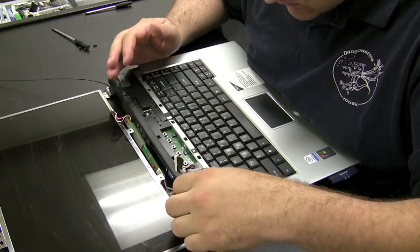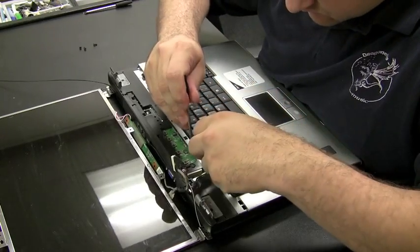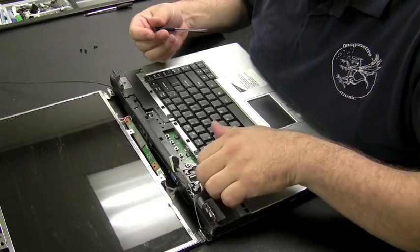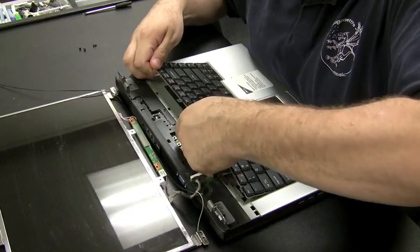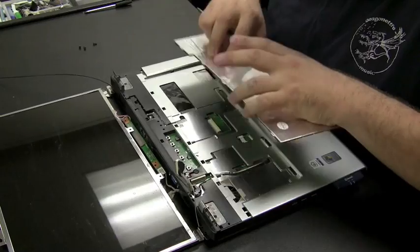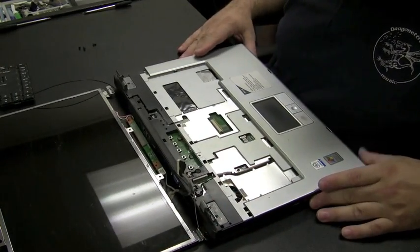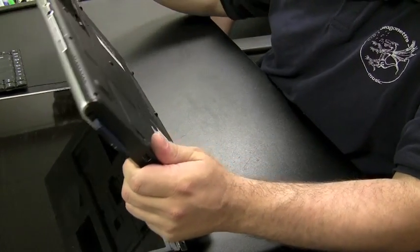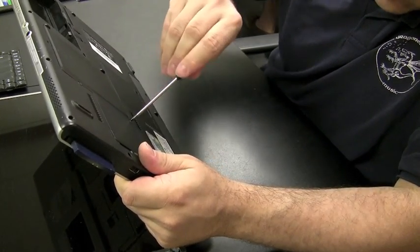Now I want to still get the screen out of the picture here. So the best way to do that is to just get these wireless antennas pulled in through the bottom of the computer, which they get routed under the keyboard and they go to the bottom of the computer and they plug into the wireless card. We want to get them out of there. This way we can remove the whole screen, get it out of the picture, focus on the hinges, and putting the back panel on. And to get to the wireless card, which I probably should have done in the first place, you have to take off this plate on the back of the computer.